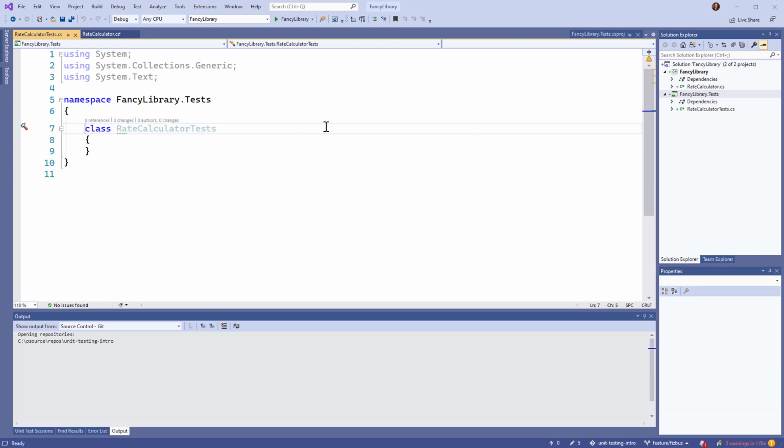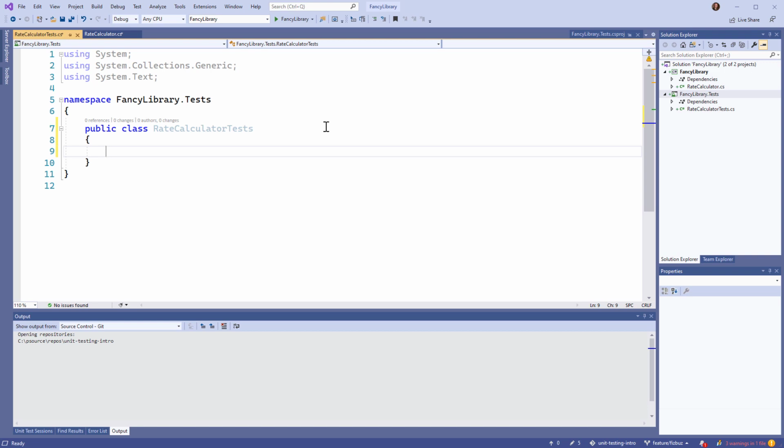Now, unit tests normally are public, so we can make this class public. And let's start by writing our first unit test. To tell the system that it is a unit test, we normally use attributes.